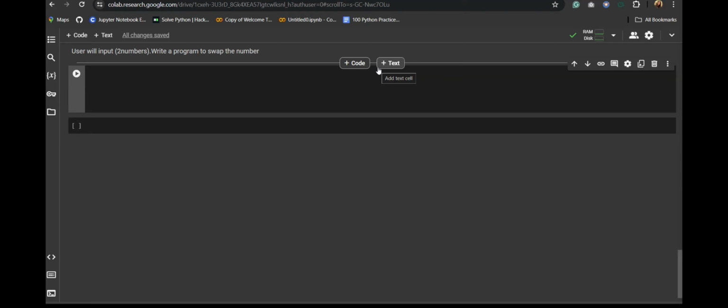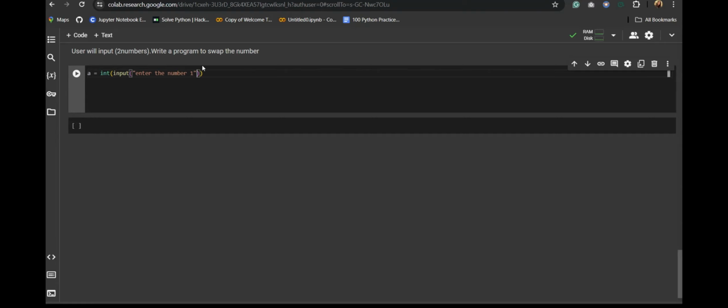So let's start. Now the question is: the user will input two numbers, write a program to swap the same. Now assign the variable a is equal to int, input, because they have asked us for two numbers, so we'll be swapping two numbers. So a will be assigned, enter the number 1.